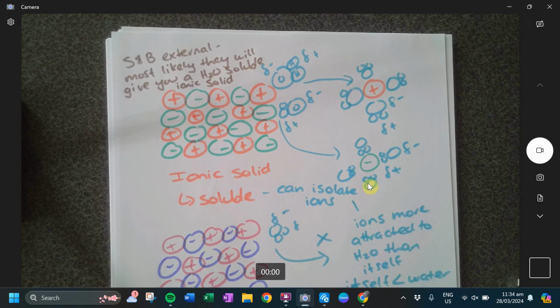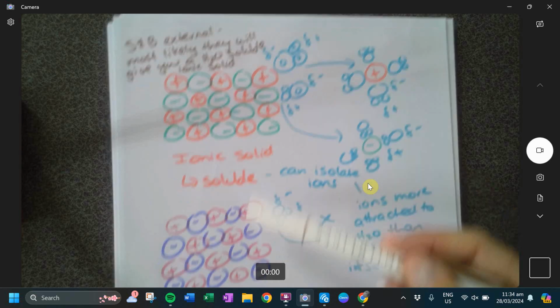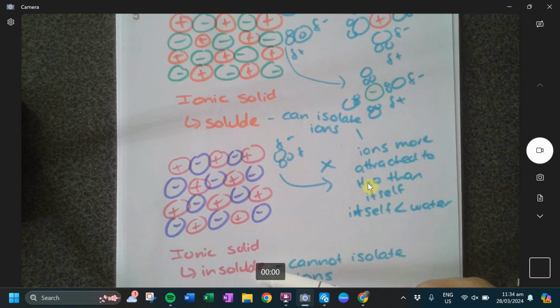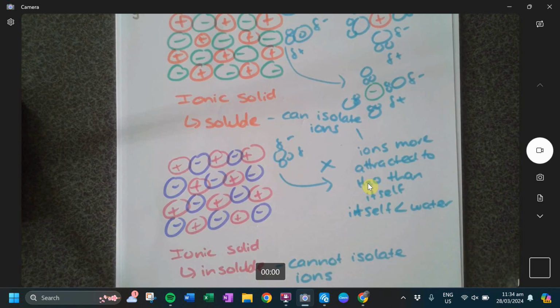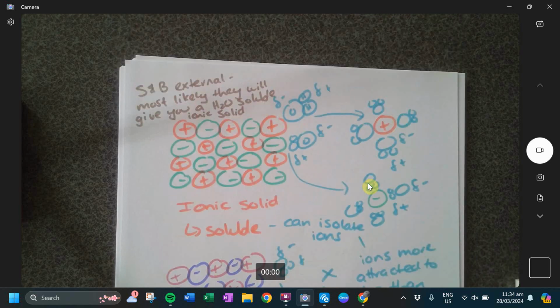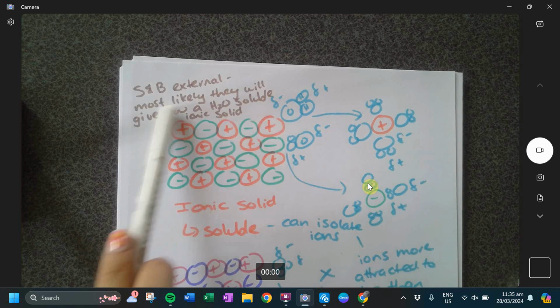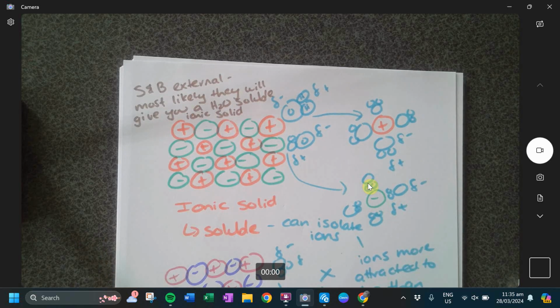I have seen them compare soluble and insoluble ions before, but I think that was on a mock exam, which tend to be harder anyway. I have seen them ask you to compare and contrast a soluble versus insoluble ionic solid. But like I said, I don't think I saw it on an NZQA assessment. I think I just saw it on a mock exam many, many years ago, because it is quite a hard question. So most likely assume that your ionic solids are soluble in water in the context of the structure and bonding external that we were doing before this standard.